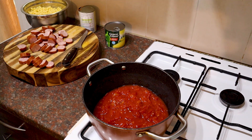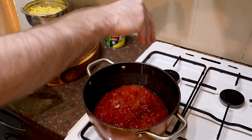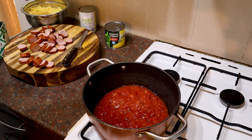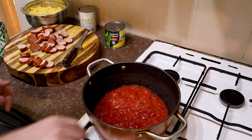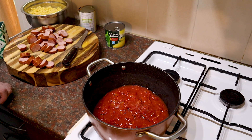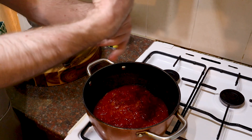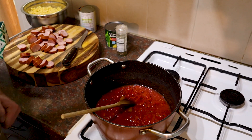Whilst it's coming to a simmer, I'm going to add a little pinch of salt — not too much, because when I cooked the macaroni I saved the pasta water. At the end, if it's too thick, we're going to let it down with some of that pasta water. I've salted the pasta water, so only add a little bit and we can adjust at the end. Good old twist of black pepper. Give that a good old stir, and I'll bring it back when it's simmering.